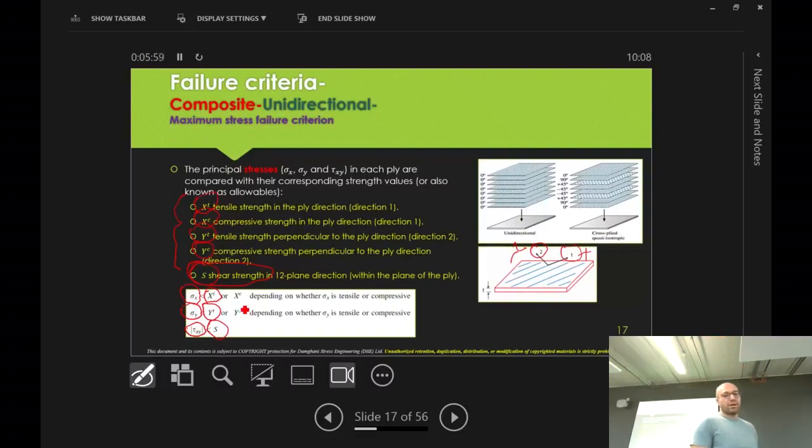I've seen many companies adopt this kind of approach. It's a very simplistic and one of the original or initial failure criteria that has been developed for composites. From this perspective, we often like to know principal stresses in the material, not von Mises. So often is the case that we compare the principal stresses with these values, and if it's less than that, we're fine. If it's greater than that, we're in trouble.